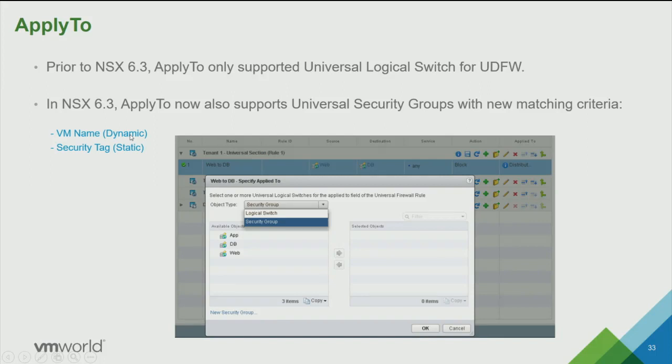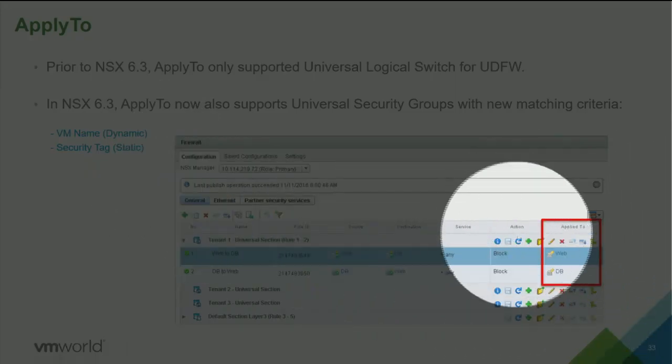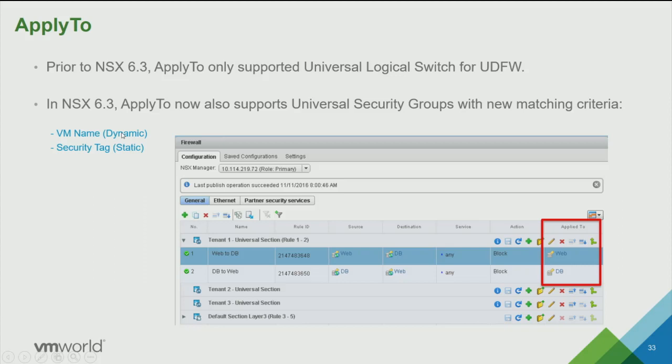This allows you to apply these policies at a very granular level to the VM, and people leveraging this just for multi-site security can take benefit of this now. Okay, so here you can see I have a policy, and in the Apply To field, I have this universal security group with this new matching criteria. Okay.